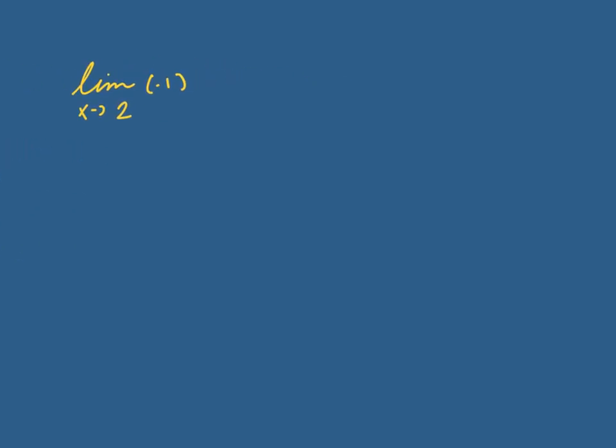Okay, then we look at our next one. We've got the limit as x approaches 2 of negative 1. There is no x to plug in. And it's like I said, if you had y equals negative 1 and I wanted y at x equals 2, it's still negative 1, right? Because y is still negative 1 no matter what x value I have. So my limit is just negative 1.